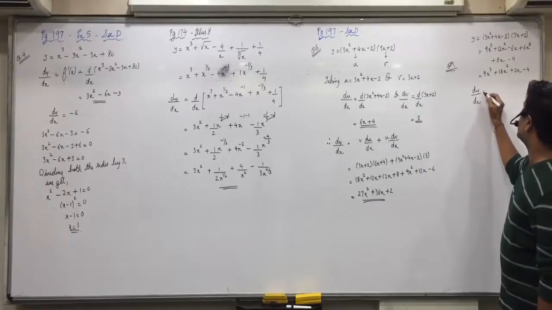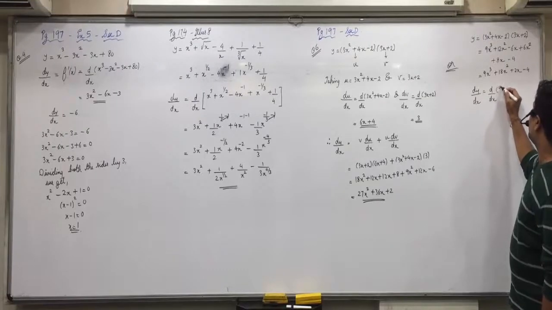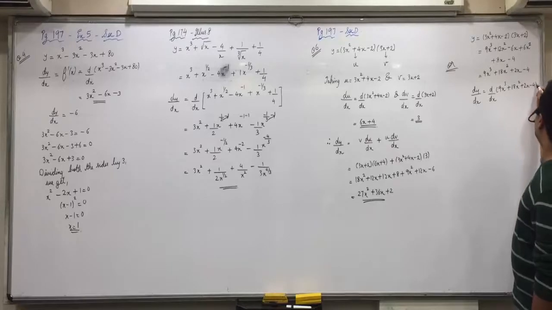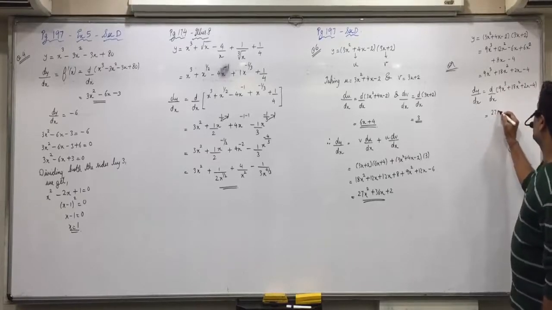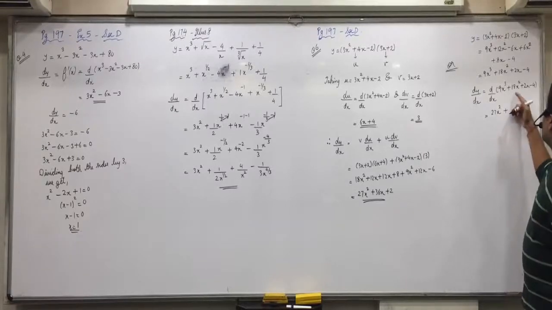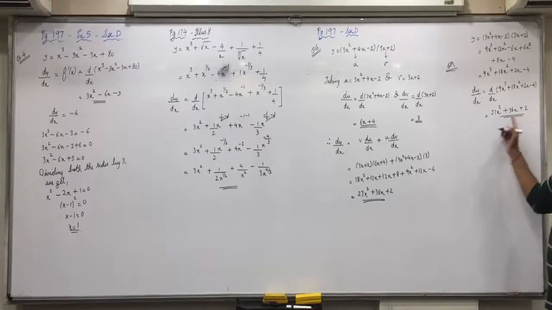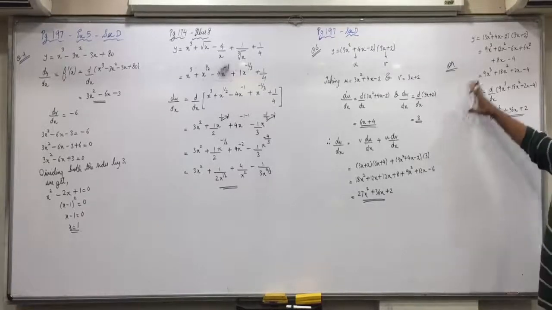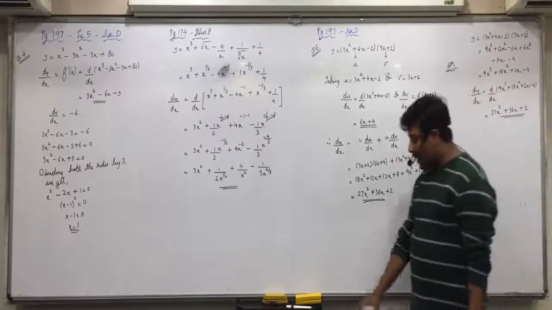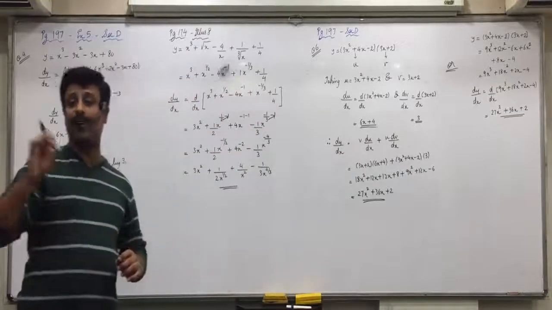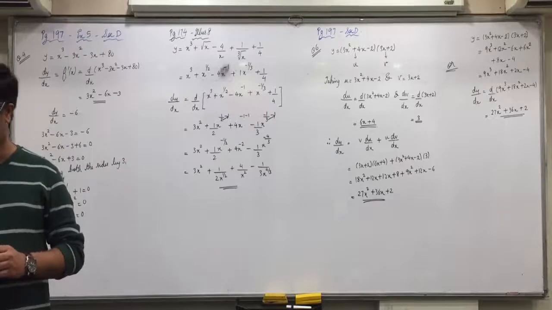Now dy/dx equals d/dx of 9x³ + 18x² + 2x − 4. 9 into 3, 27x², 3 minus 1, 2. 18 into 2, 36x, 2 minus 1, 1. 2x simply becomes 2. Did everyone understand this? So no need to apply the rule of u into v, and apply the rule of u plus minus v itself. Is everyone clear with this?